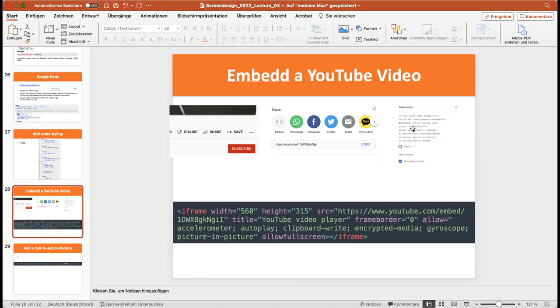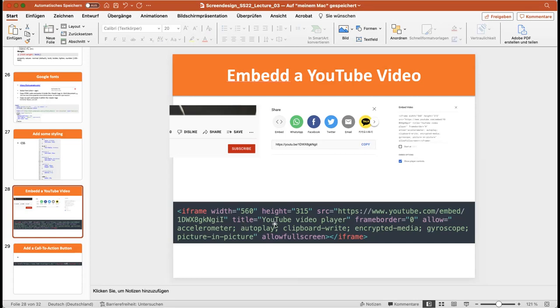But this code basically holds a thing called iframe. This is the HTML element that allows you to embed a YouTube video. There comes a whole range of information with that, like the width and the height of the video, then the link to it, right?